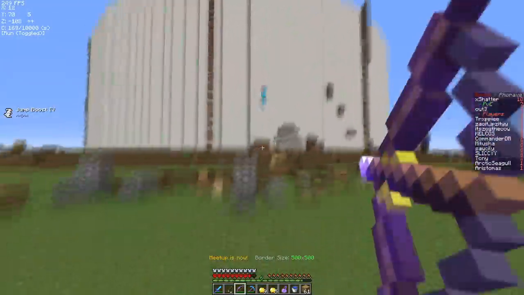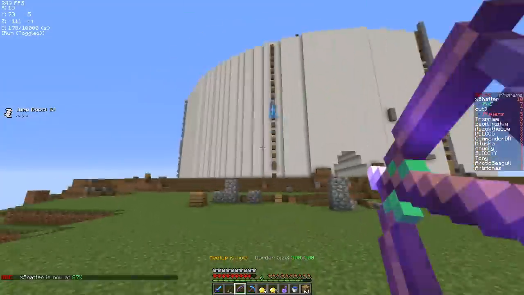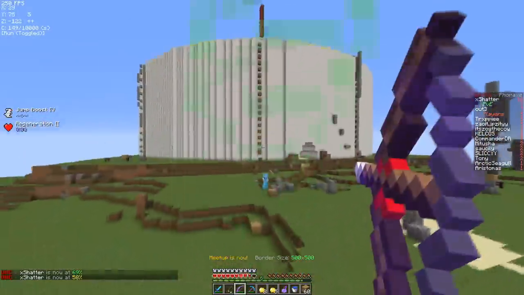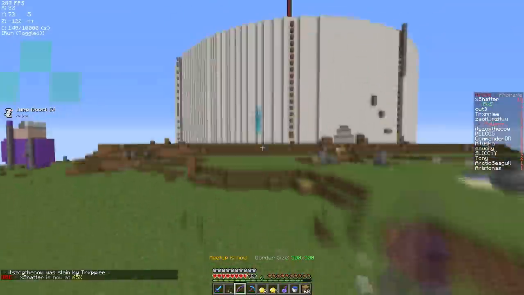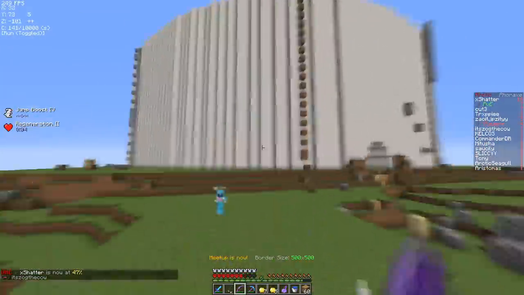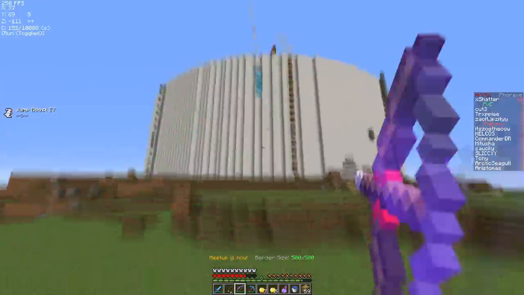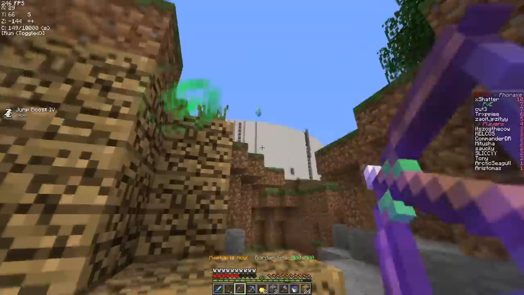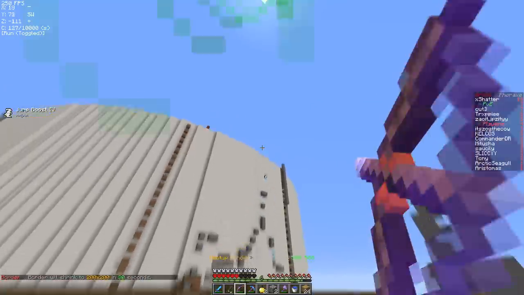Alright, fun fact. So the guy right here, X Shatter, he was in a call with the guy that I trapped, so they knew it was me, unfortunately. So he did not want to follow me at all. We end up just having a really long bow fight until I get pretty close to running out of healing, and he kind of just gives up, so it was pretty bad.